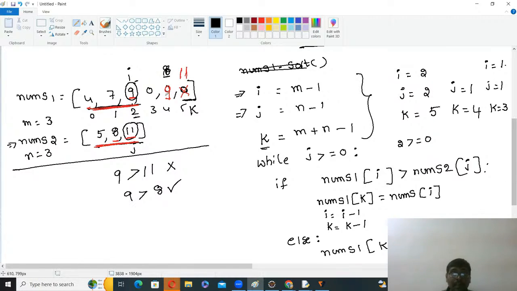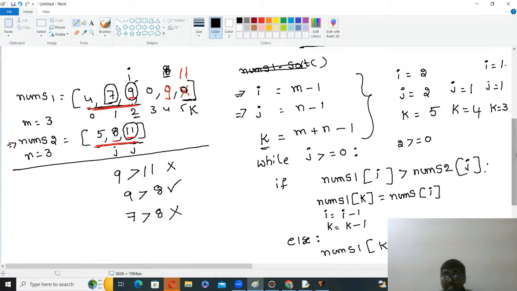Anyway, k is updated. Now, nums1 of 1 is equal to 7. 7 is greater than nums2 of j. J value, j is equal to 1, that is 8. 7 greater than 8. The condition is false.